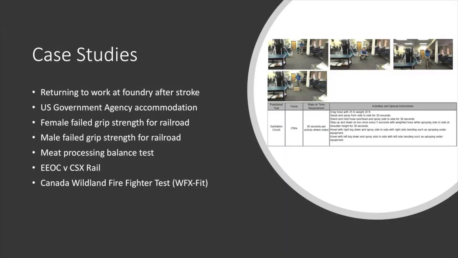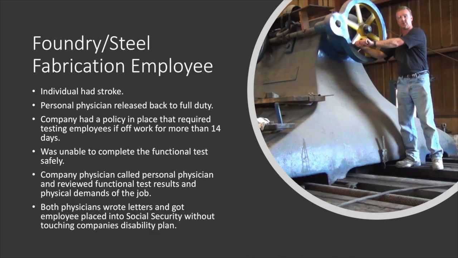So just real quickly, a couple of case studies. We're working with a foundry and had an individual with a stroke. His personal physician released him back to full duty. How many of you has that happened to? The personal physician has absolutely zero clue what the guy does at work, right? But yep, he can do his job. Why? I don't know. There's absolutely no justification for it.